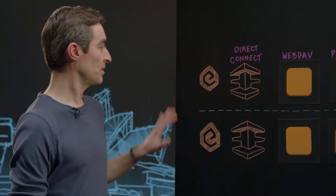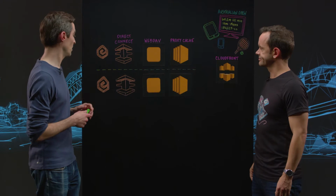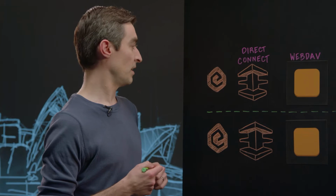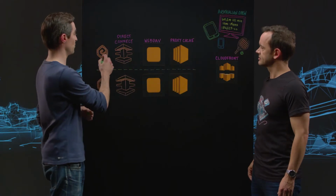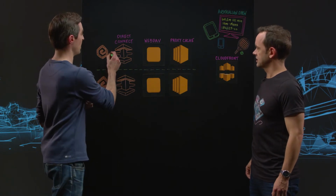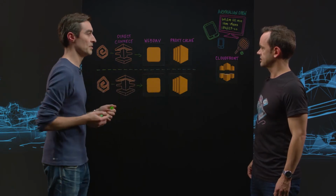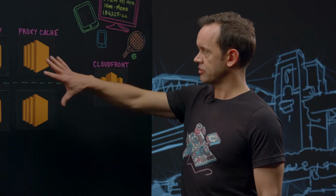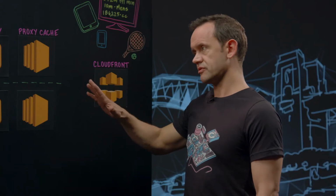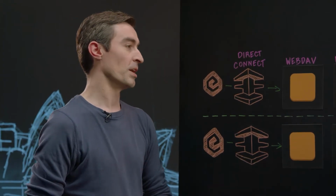Absolutely. So on this side we have our broadcast center where we provide a video stream to our on-premise Elemental encoders. They then transcode the video, or encode the video stream, into a multi-rendition HLS stream. It then uploads that using WebDAV to our EC2 instances in our account. So all the encoded files are stored up there in the cloud on the WebDAV instances? That's correct. And that includes files for different form factor devices and different bit rates? Yep, absolutely. Anything from a mobile phone all the way up to a smart TV.